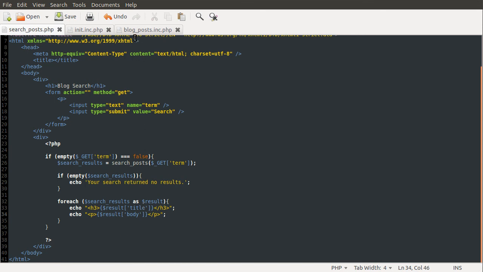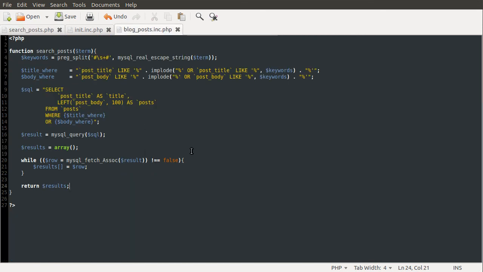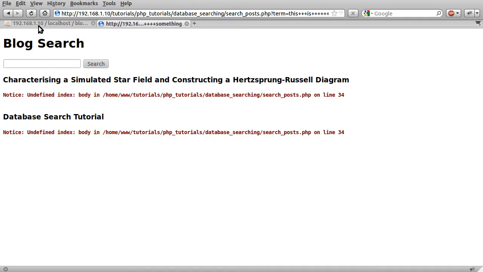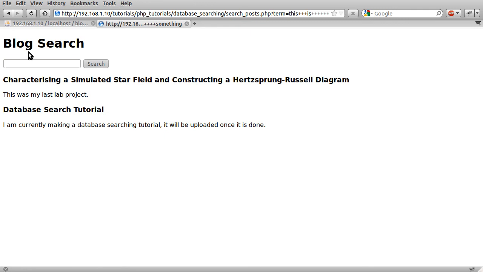I'm a little stumped. Okay. Body, not posts. Well, there you go. Never mind. Hit reload. See, that highlights why you should have undefined index messages, because otherwise, if that didn't happen, you'd just have no body here and you'd be debugging for ages. Anyway, there we go. This is basically where we started off.